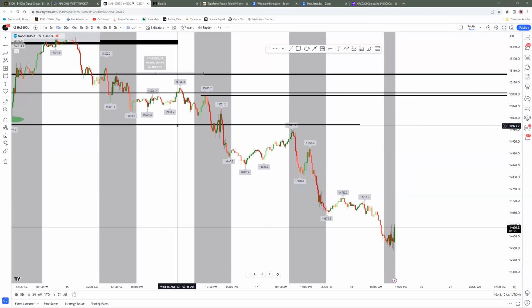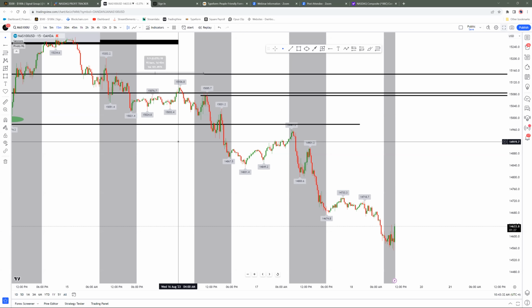I'm trying to get you guys to understand that being on the charts 24/7 is not healthy for you, not good for you, and it's not helping you. People think, the more I look at charts, the better I get. No, bro, that's not how it works. The more you implement your strategy, the way you trade, to the charts is how you learn, because you'll start to pick up things.